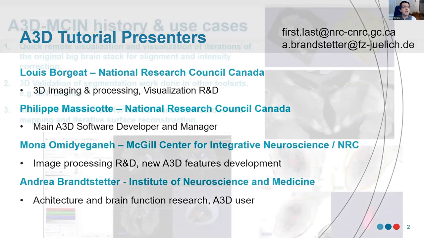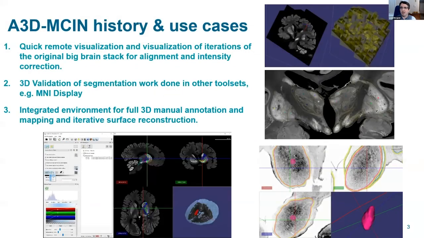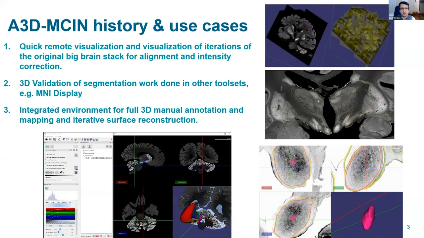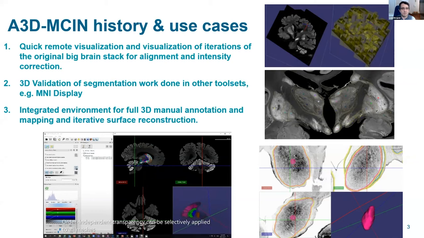So for those who have not been involved with A3D at all in the past, just a very quick history. Atelier3D originally is a software for local and remote, very large data set visualization, but in many domains. And early in the development of the BigBrain, we made a version specific to really enable a quick 3D visualization of intermediate results in aligning and correcting data in the BigBrain with colleagues in Montreal, to support them in that.